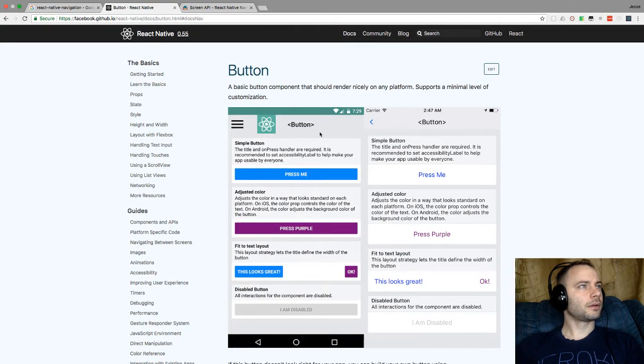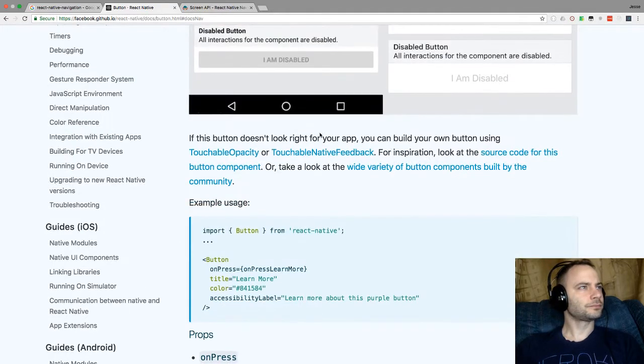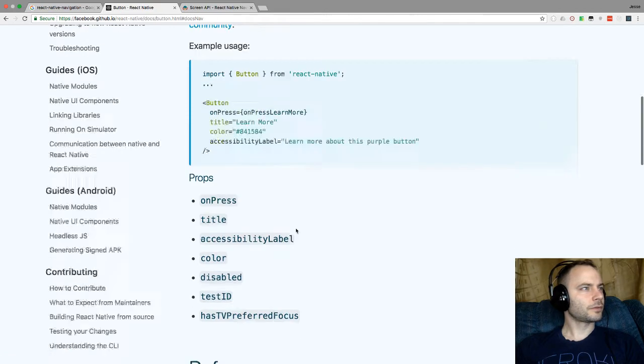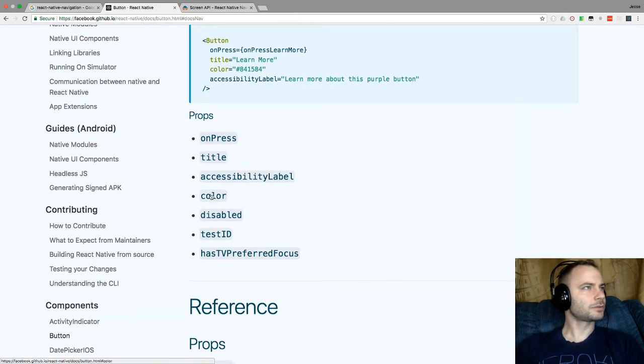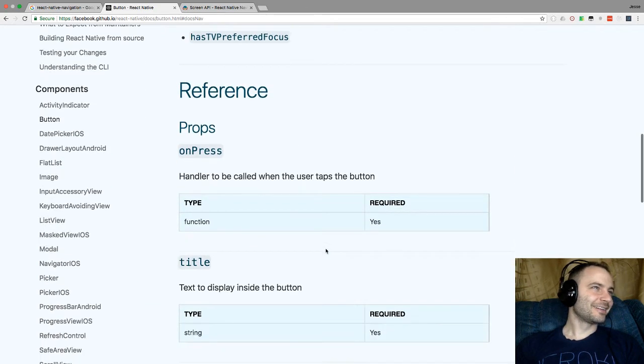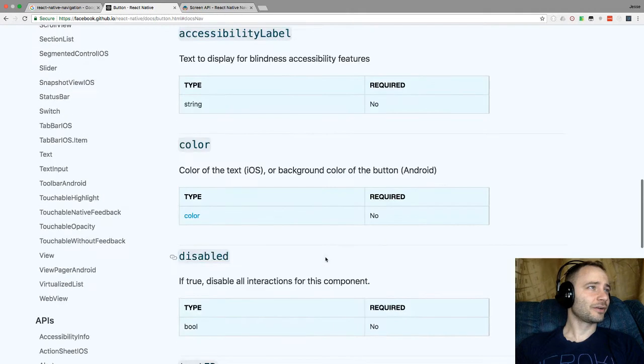Up button. Alright. So I do title. Let's see the props. Is that it? Those are all the props? No. On press, it's required. Title's required. Color is not required. Color of text or background color of the button on Android.